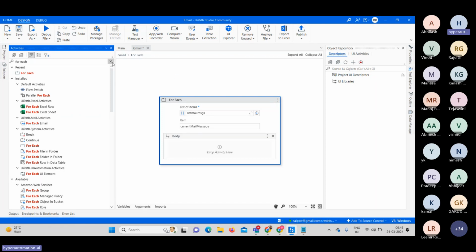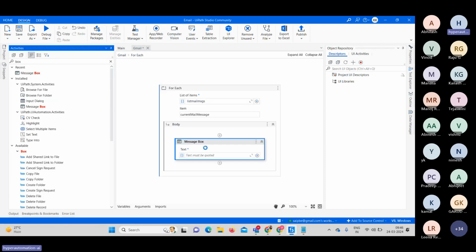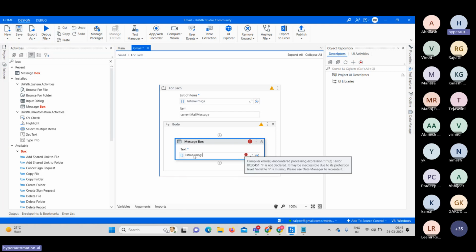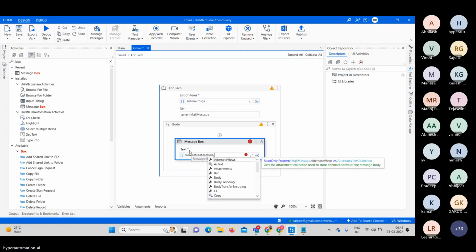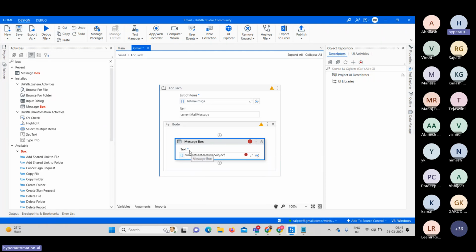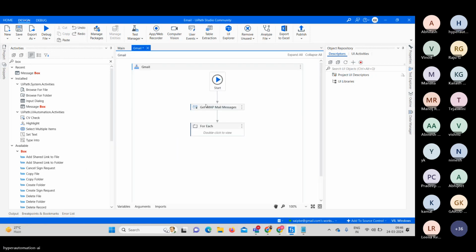And I want to utilize a message box to see the subject of all the emails. So I'll say current mail message dot subject. I want to see the subject of the top 10 emails which I'm trying to read. So I'll save and try to run the file.